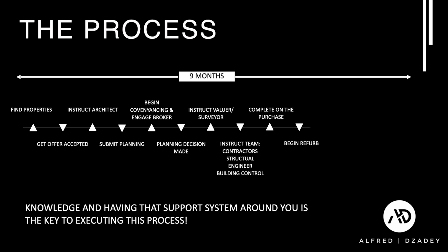The refurbs, there's several stages within the refurb. So usually when you buy a house, the initial bit, assuming you're doing it to the extent which I do, you are gutting out the house completely, i.e. going back to brick on this house, removing chimney breasts, removing walls if you're taking the walls out, and getting the house bare, and then rebuilding again. So we're going to go around rewiring the house with the first fix electrics that will happen at that point. If you're doing any extensions, you'd have done the foundation, all that stuff as well. If you're doing your loft conversions or dormers, again, all of that would have been worked on in parallel with the first fix being done.